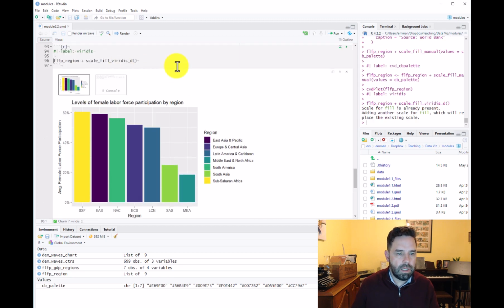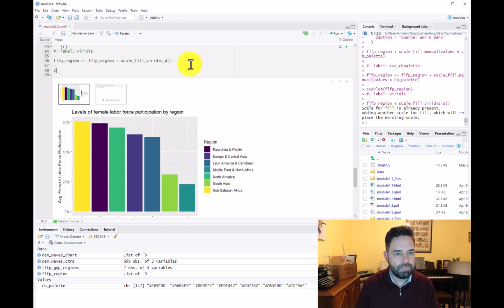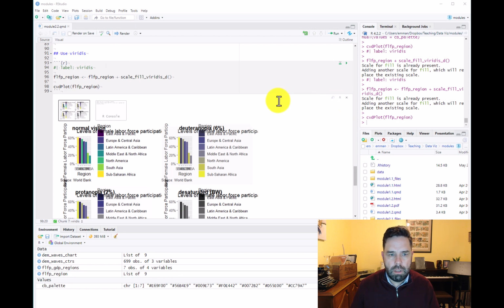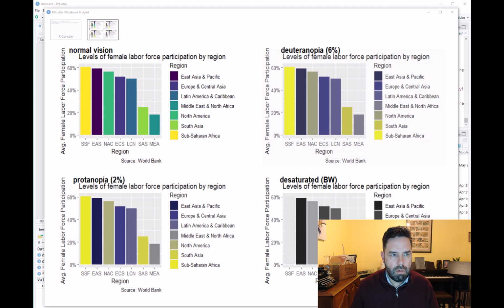Okay, and then we can also take that and run it through our cvdPlot function. Okay, let's do that. Okay, and let's go ahead and expand it. Okay, and we can see what that looks like. So this is even better, I think, than our homemade colorblind friendly color scheme, right? If you're somebody with red-green color blindness, you can pretty much distinguish between these shades and colors as well as you can with the original. All right, so this is very effective. And notice here we can see the shades of black and white.